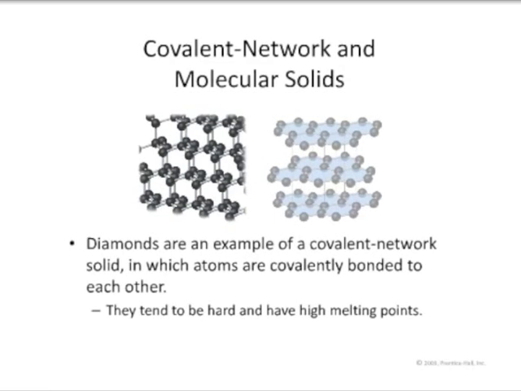Okay, so now, those were ionics. We need to talk about covalent network molecular solids. And this first one that they show here is diamond. And they're an example of a covalent solid, and they're bonded to each other. See how you've got actual lines here bonding these together? They tend to be hard and have high melting points. Think about a diamond. Okay? They're hard and have very high melting points.